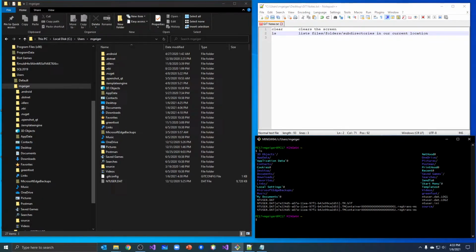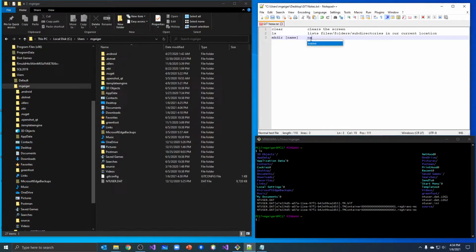So we want to make a new folder or a new directory inside our home directory to hold all of the repos for the projects we're going to work on. So to do that, I'm going to use a command called make directory, mkdir, and then we have to give it a name. This makes a directory, or folder, with the name specified.